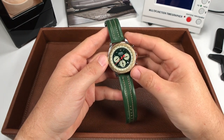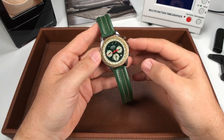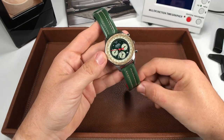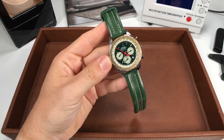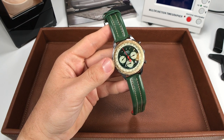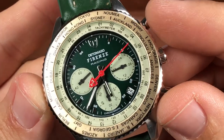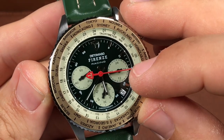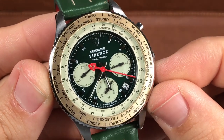The watch we're taking a look at today is the Detomazzo Firenze, a quartz chronograph watch that to me has a Breitling Navitimer kind of vibe. These watches have been released in a variety of colors ranging from blue, white, black, red, and yellow, to name a few — and in my case here, this beautiful hunter green color. What I like about this watch is that the sub-dials are not white, but rather a very pale green color, almost as if there's just a very subtle green tint applied to them. This is the same color applied to the tachymeter section of the case.